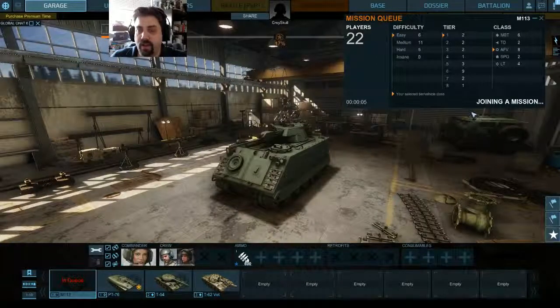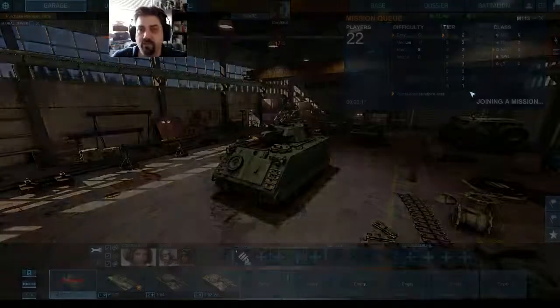Now, it's going to depend on how many people are actually in the queue. We've got 8 people in armored fighting vehicles. Quite a bunch of people in tier 6 tanks. From what I hear, they're supposed to be opening up tier 9 tanks here very soon. There we go. We've managed to get ourselves into a battle.